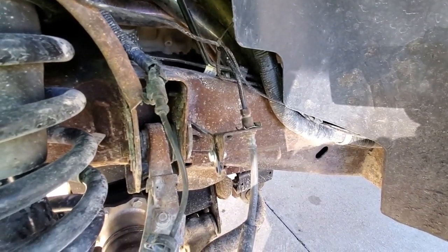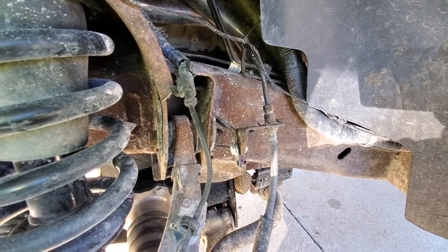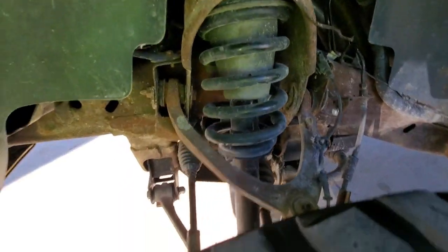That's something funky you have to do if you install it yourself. It is okay, it's not the best. Just make sure you get that right so when you go full lock, you don't rip apart your brake hose and have to figure out another way to stop.